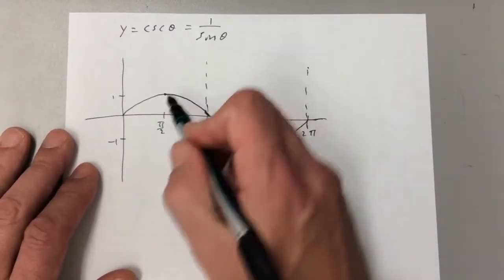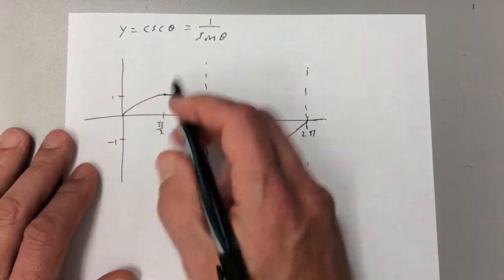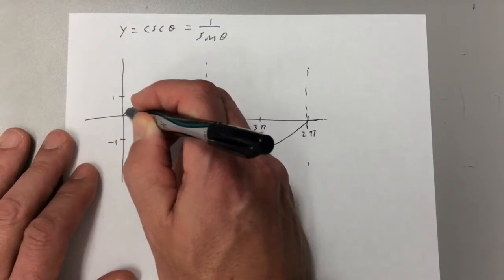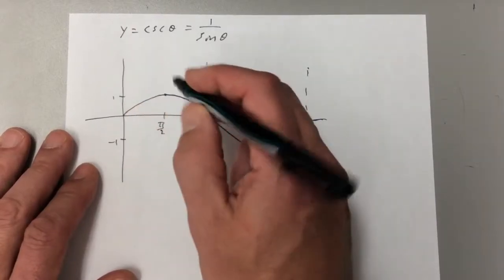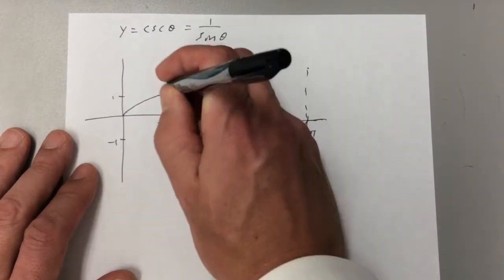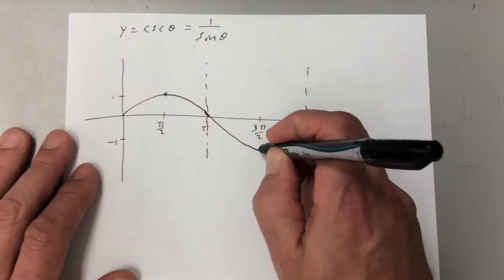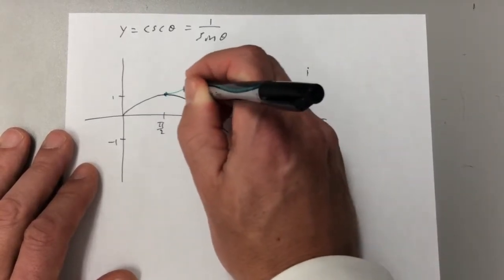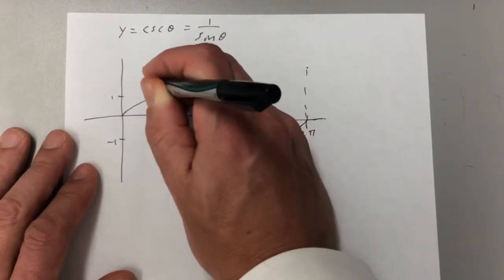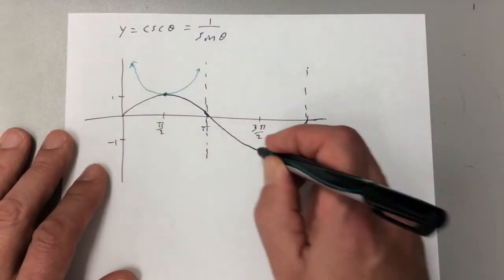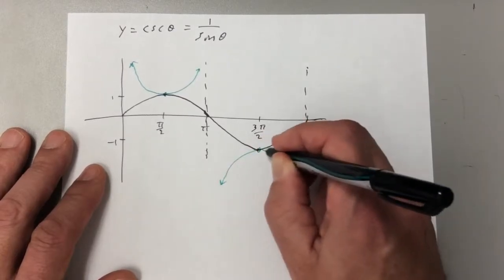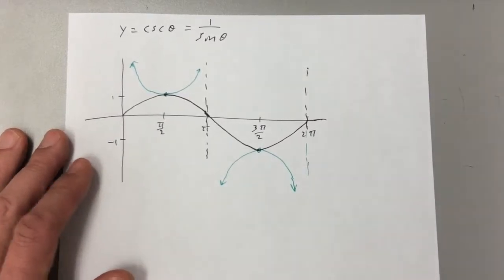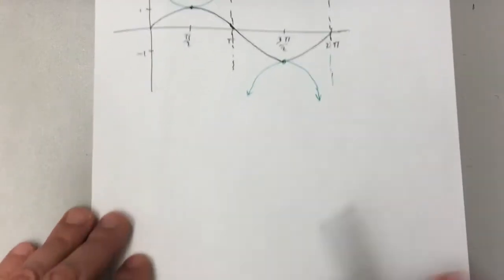So now we're going to do 1 over the y values of sine. So 1 over 0, well, that's undefined. So just slightly over, 1 over these small values is going to be really big. 1 over 1 is 1. 1 over negative 1 is negative 1. 1 over small values is big. So we get this, just like when we did reciprocal functions with polynomials, we get these functions here. So that's cosecant. Secant is very similar.